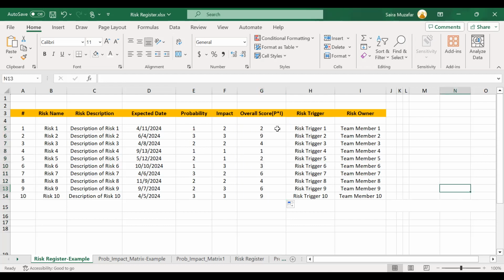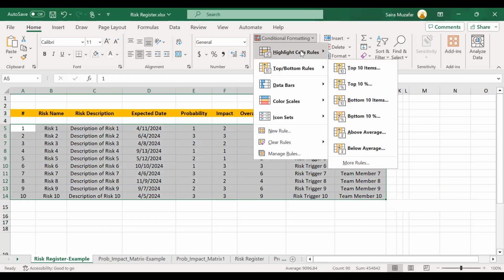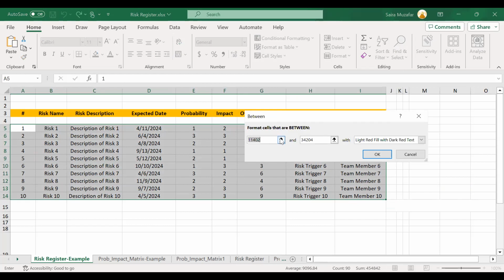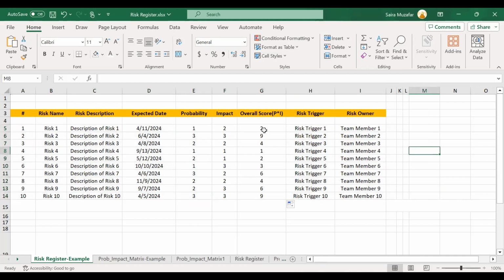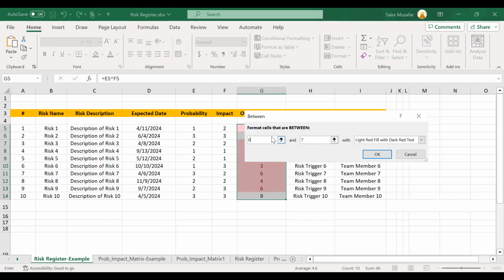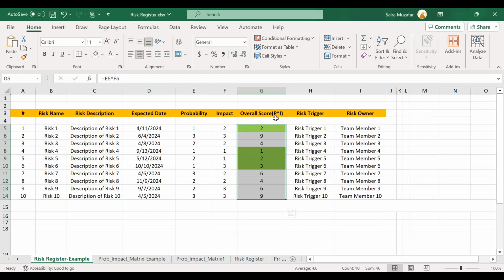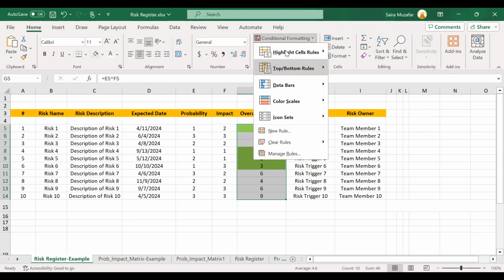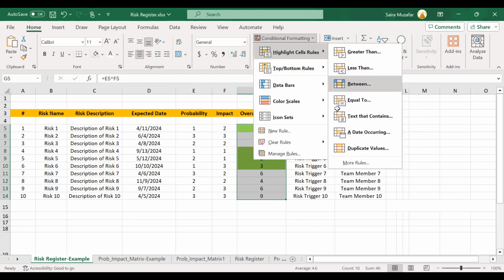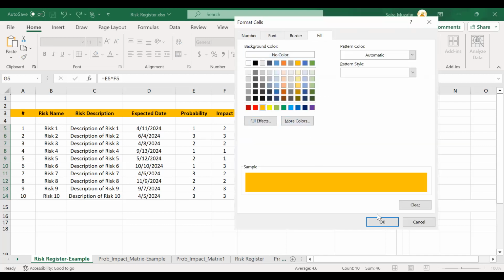So we can make it more visually understandable. I'm going to the conditional formatting, and we assign some values for the low impacted risks. We say they are between 0 to 3. If it is, then they are very low impact. They have very nominal impact or almost no impact on our project. So you see, all these are there. And the risks which are medium or moderate, we can give the values from 4 to 7, and the color scheme should be yellow.